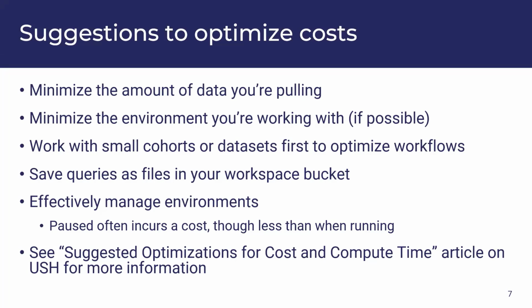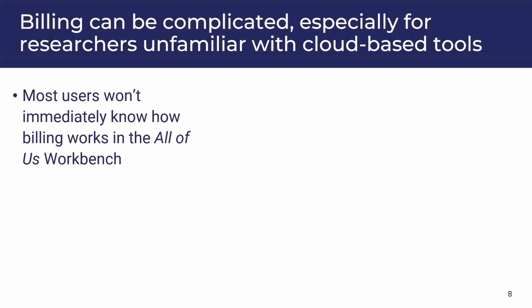I'll show you where this is later, but also check out this suggested optimizations for cost and compute time article, recently updated like yesterday, that we have on the support hub if you have questions about that. So the reason we do this, and we did it last year too, is because billing can be very complicated, especially for researchers that are not familiar with cloud-based tools, which I personally was not that familiar with before I got them, and I certainly wasn't familiar with paying for them. So we realized that can be a problem.